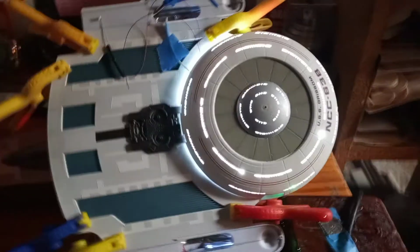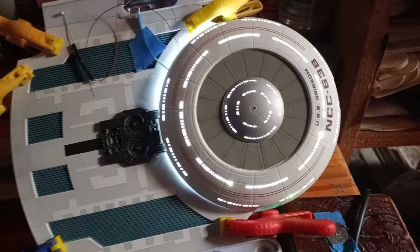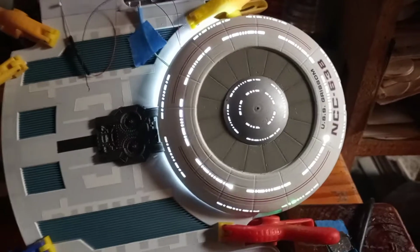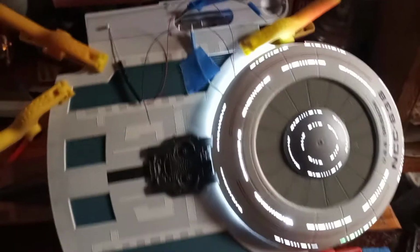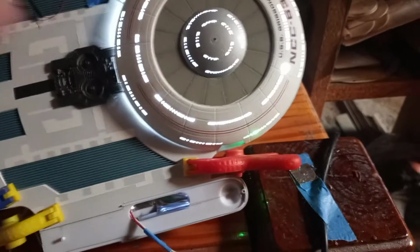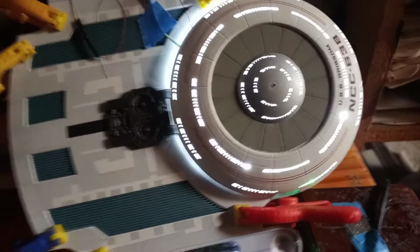Hey guys and gals, it's Jim back here, and figured I'd do another update today since I got pretty much a lot of progress done. This is probably the toughest part when you're lighting this model and building it, to get this top part on, because it's a pretty big glue area. There's a lot of locating pins in the center. That's why you want to make sure you don't have all your wires in the way.